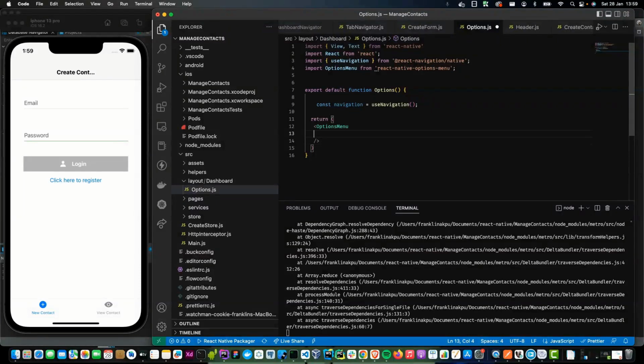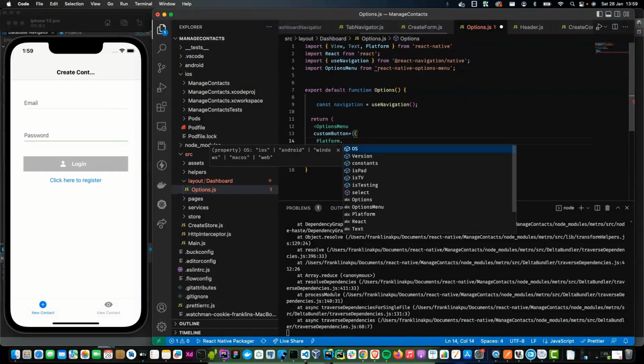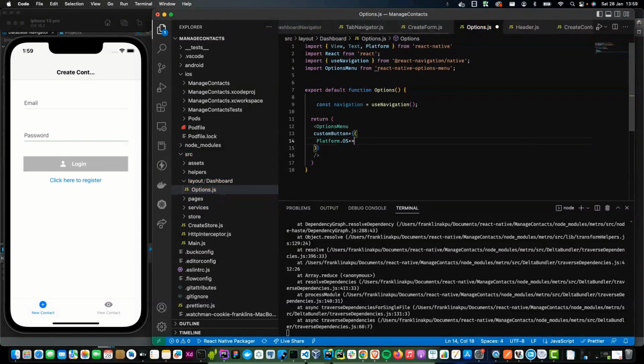And next, we are going to specify a couple of things. So the first thing here is going to be the custom button, because we don't want to use the default button that this comes with. So for our custom button, we are going to specify a couple of things. Basically, we want to have icons, right? So to do that, I'm going to specify for each platform. First off, for our custom button, if we have an iOS device here, then we want to specify a particular design for our icon. Basically, both icons are the same, but the only difference is that for Android we want the color to be white, while for iOS we'll just leave the custom color, the custom icon color, basically.